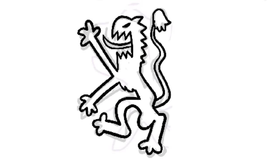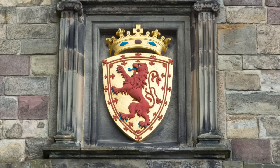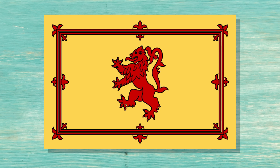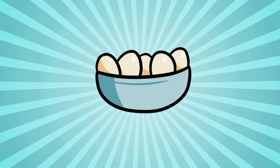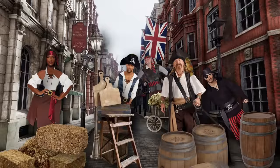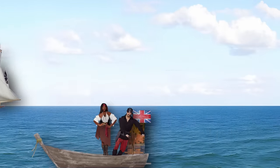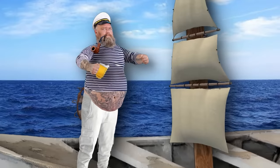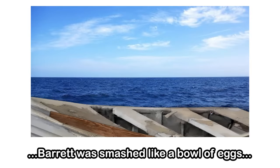This stylized lion is another popular provincial symbol — it appears on the Nova Scotia flag and you can often see it on merchandise as well. It is the Scottish lion from the old Scottish flag, another example of how Nova Scotians continue to venerate their Scottish heritage. I drew a bowl of eggs to depict a very famous folk song about Halifax called Barrett's Privateers. The song tells the story of a pathetic group of Canadian privateers — kind of like pirates — trying to seize an American treasure ship only to get killed and mangled in the process. There's one line where a mast comes crashing down and smushes the sky like a bowl of eggs, which I've always found to be a very evocative line.